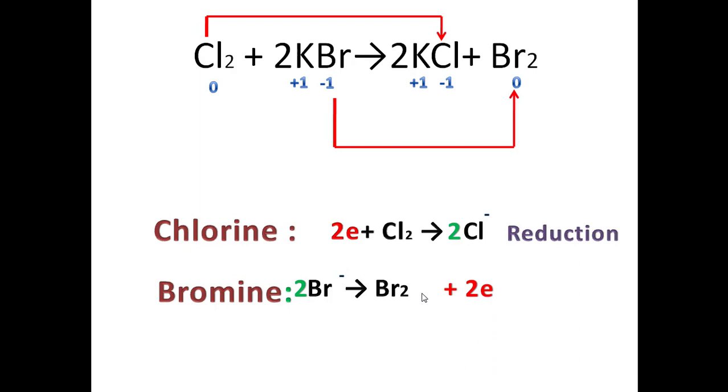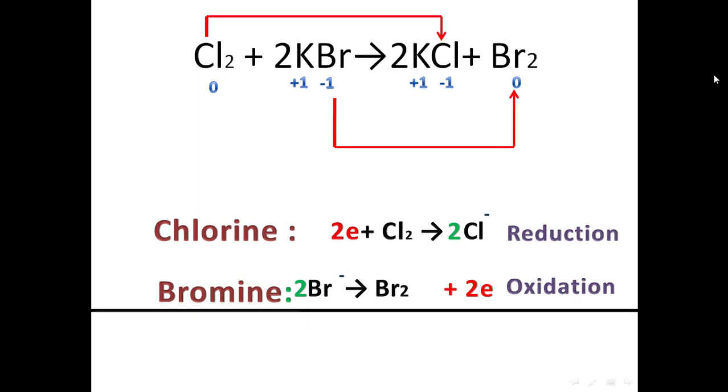Alright, so according to the bromine here, we have an increase in the oxidation state. It was negative and then turned to be 0. So this process is considered oxidation. We didn't finish. How to write the ionic equation? The ionic equation is the result of adding the 2 balanced half equations to each other.